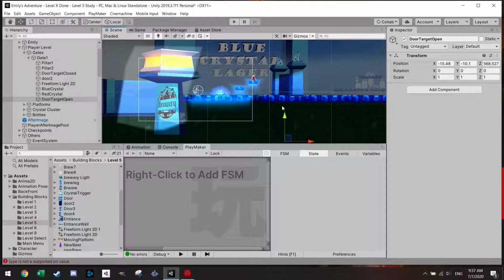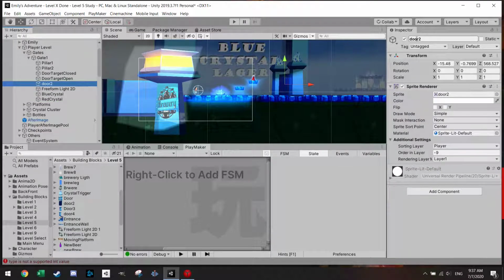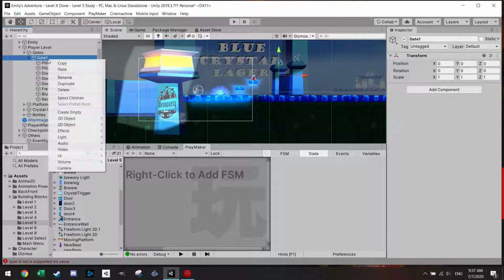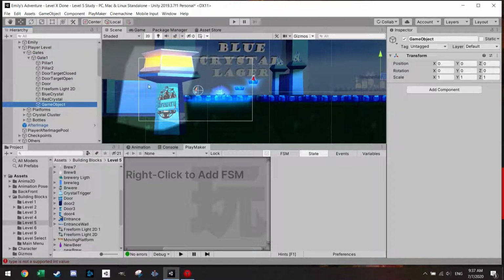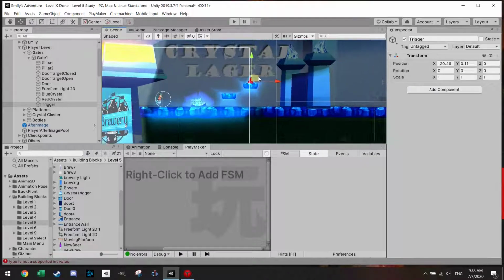Of course, you can make any door you like. It can also go up, fly up, or in whatever direction. But no, this is how I made it. Let's call this door. Good. And we're gonna add one more thing. Just gonna create an empty, and this is the trigger. This one is where the magic will happen.